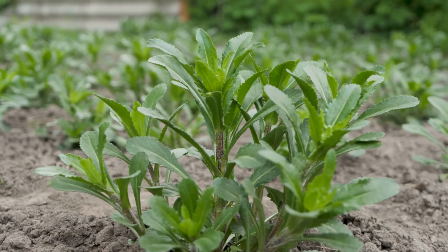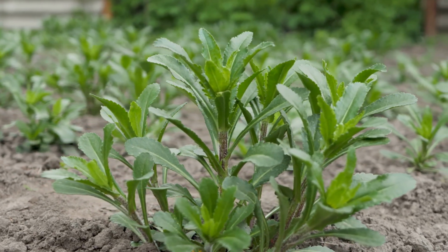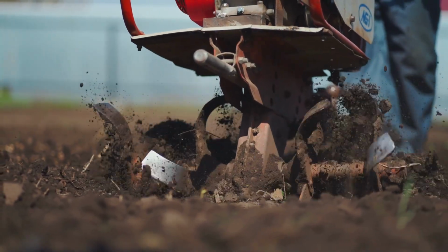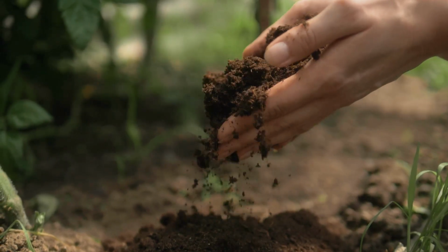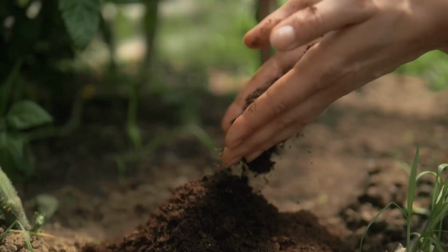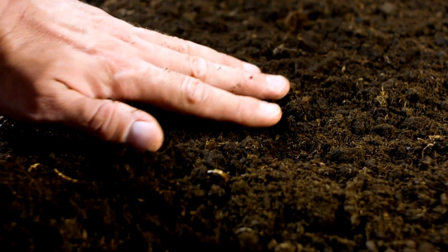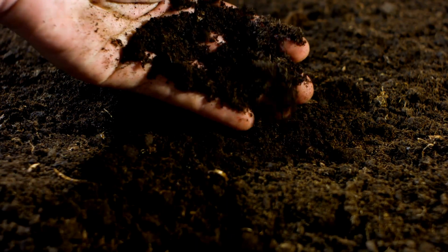Soil forms the base for everything that grows, supporting roots, storing water, and providing nutrients. But when we rely on heavy tilling or chemical fertilizers, we disrupt the natural systems that keep soil alive. Over time, these habits break down soil structure, reduce its ability to hold nutrients, and harm the microscopic organisms that keep everything in balance. According to the United Nations, about a third of the world's soils are already degraded. This means less productive gardens, weaker plants, and a chain reaction that affects the wider environment.